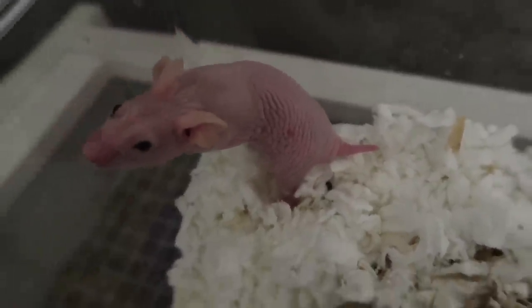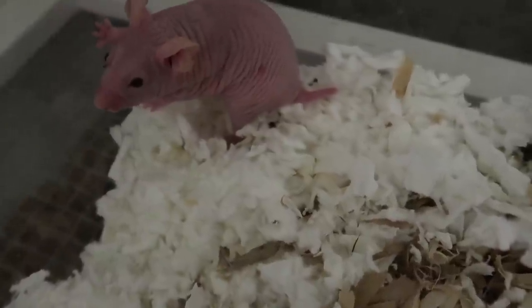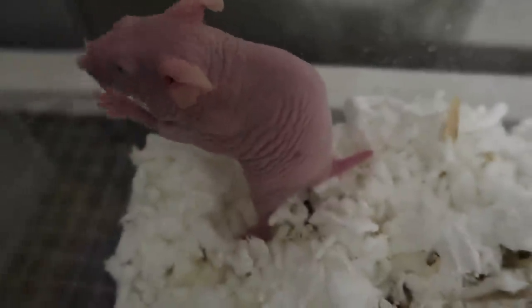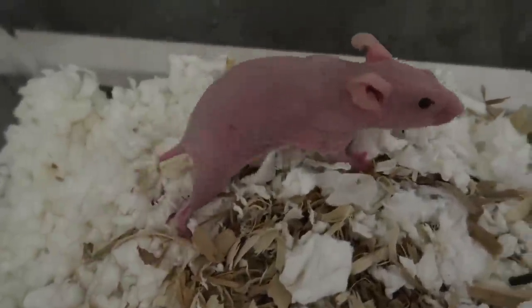As you can tell, he has these spots on his back. Those are actually his scent glands, so he is a male hamster. As you guys know, I am awful at naming, so if you have any name suggestions for this little guy, let me know down in the comments. I'm not sure if I said how old he is, but they did say he was just weaned, so he's probably a month or a month and a half old. He is still pretty tiny, definitely just a little baby, but I'm really excited.